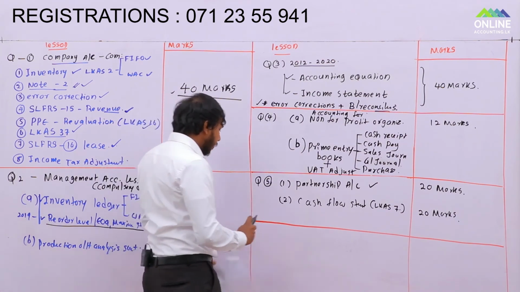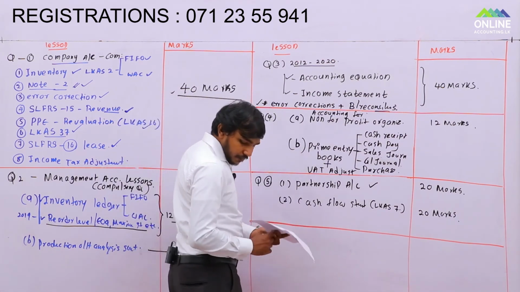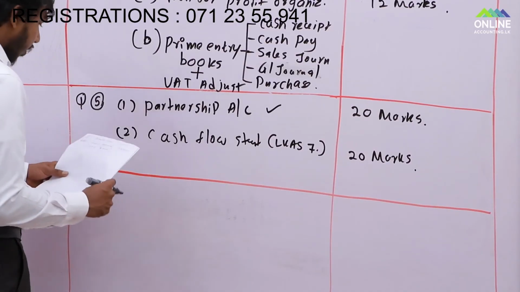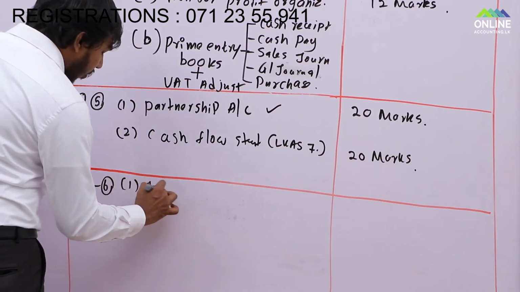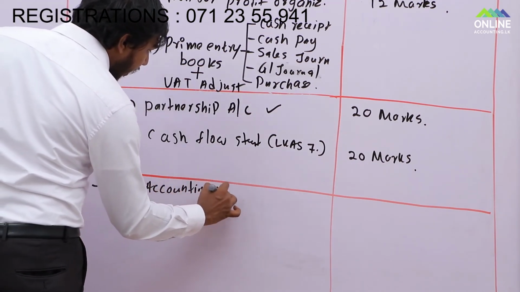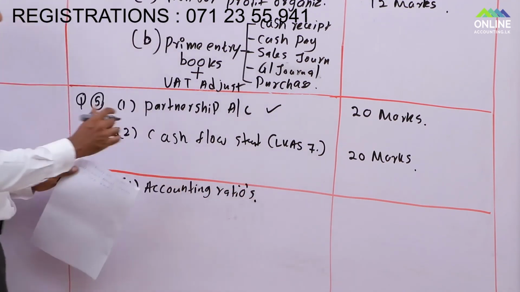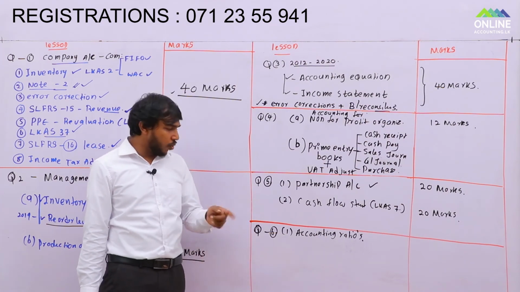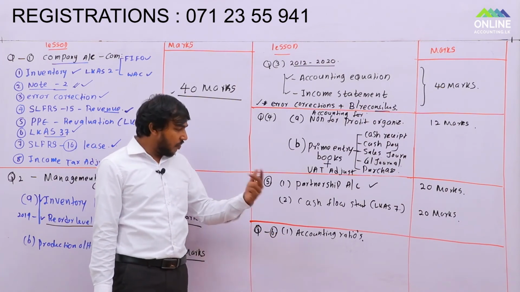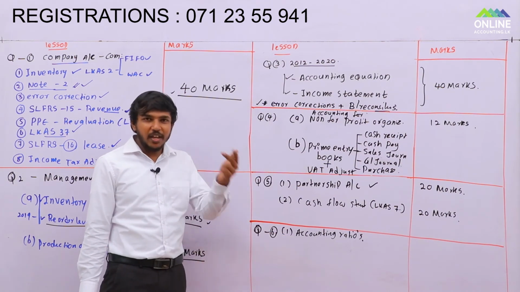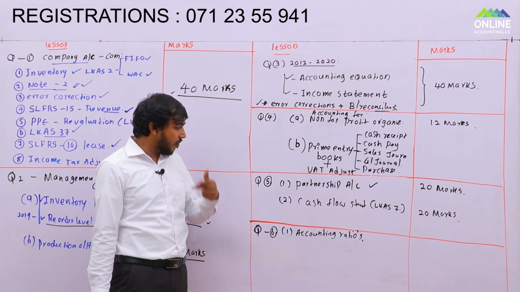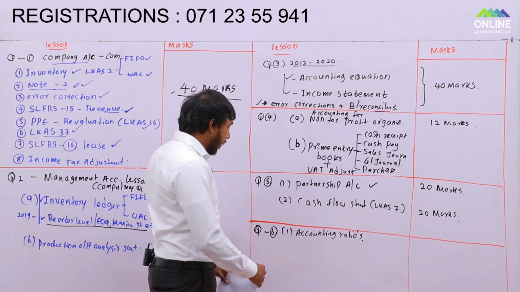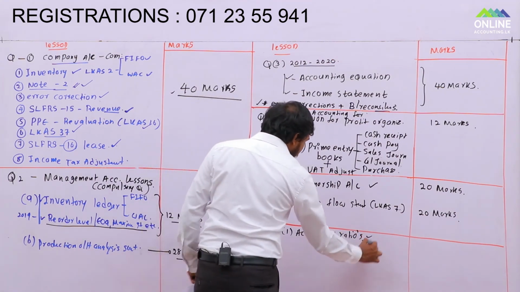Then question number 6. In question number 6, the first part was for accounting ratios. Accounting ratios, we have already uploaded the accounting ratios lesson there. I think I have discussed 1 or 2 past paper questions also. Then I am supposed to do another 4 or 5 past paper questions. So I will upload that soon also, because from time to time we keep reminding you about the lesson. We will be uploading new lessons, right? So I'll be discussing the 2021 A-level paper accounting ratio question also in this lesson. We have already uploaded this.